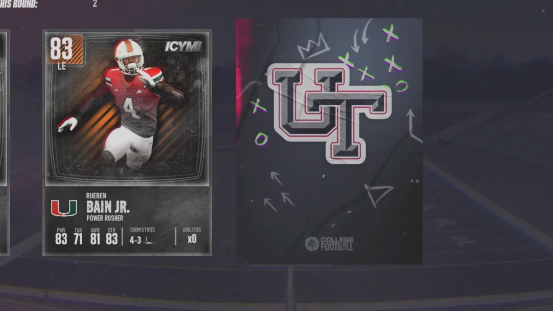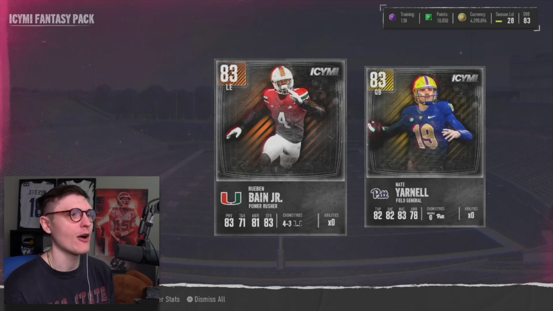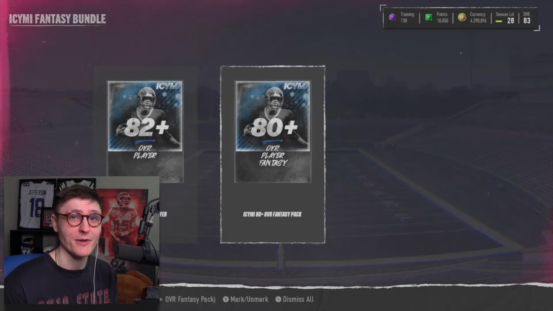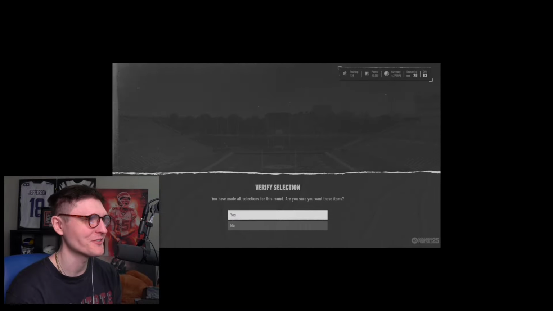Kyle McCord, Reuben Bain, and Isaiah Wachovia once again. Two 83 overalls, not awful. I will take that. Now, of course, we have our fantasy pack and then our 82 plus. I want to see something good in the 82 plus. I want to see a great pull, personally. So hopefully we can do exactly that. Brayden Schrager, Jackson Woodard, and Omari Daniels. Fantastic.